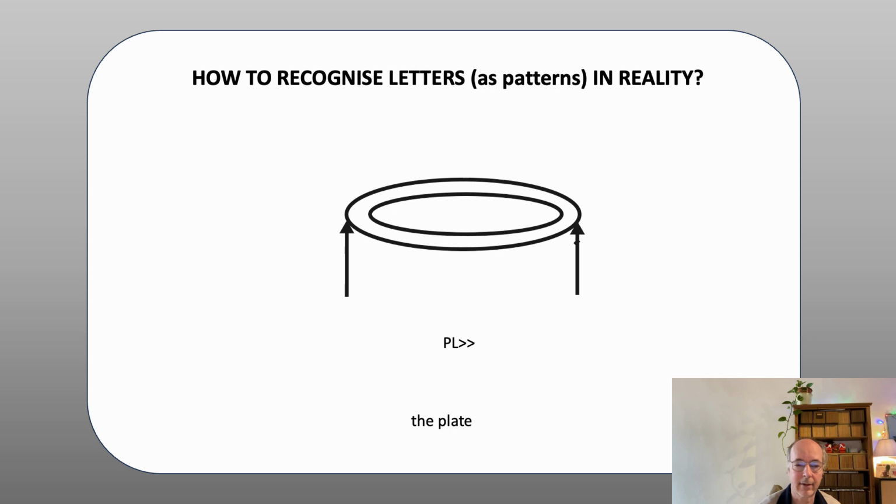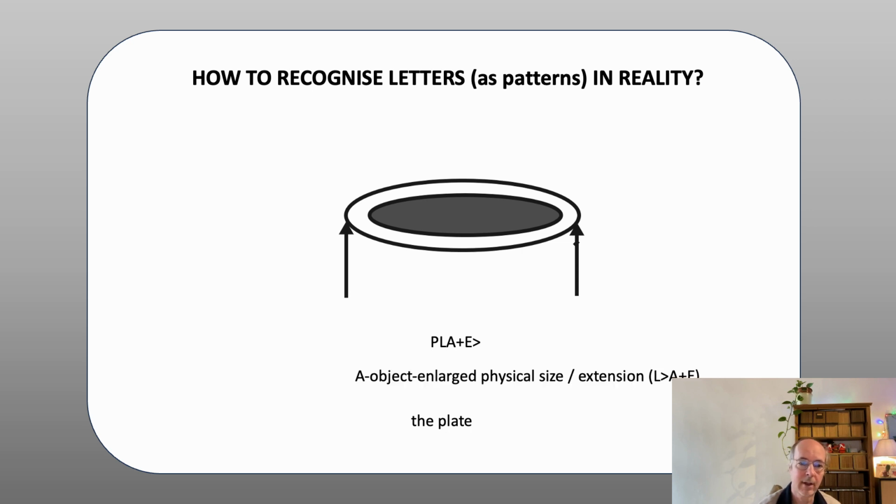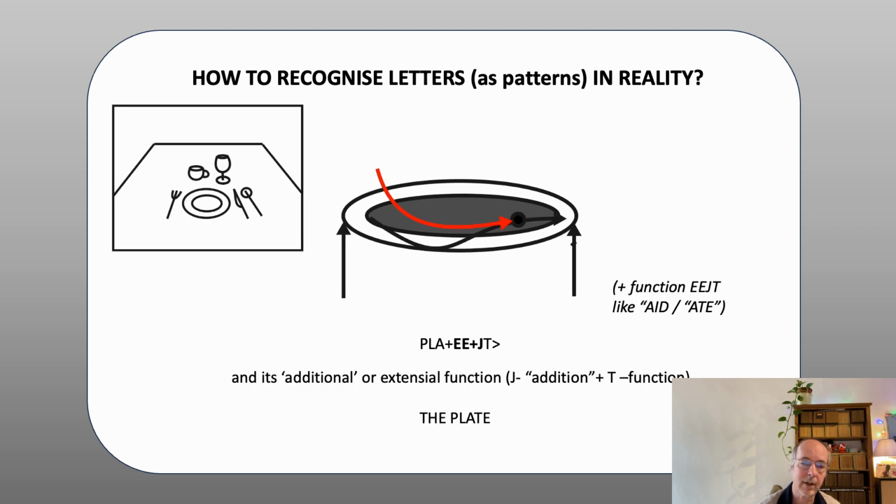When I add the L, there will be a physicalization, let's say. There's a formation which confirms what we already have. The A will be the object itself, the main focus of our object, which comes next. And we already go in the direction of the E, so there is an extension. The extension will be something else. It will be the extension of what we can do with it.